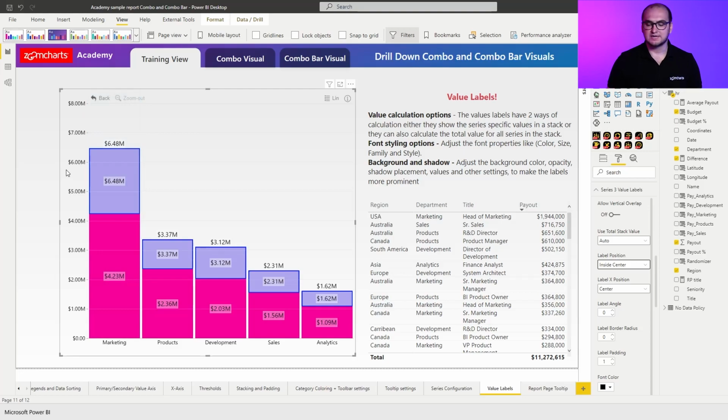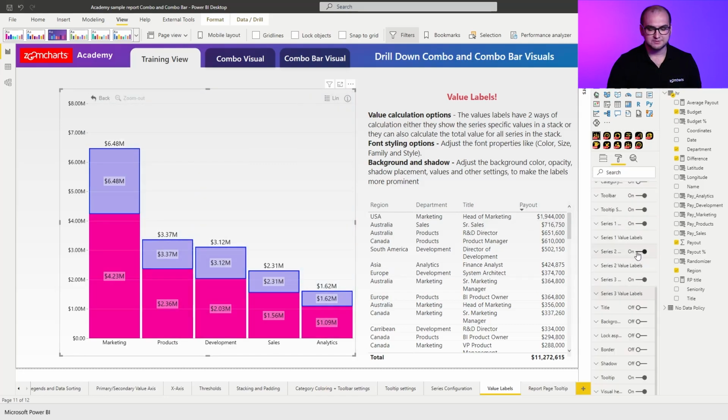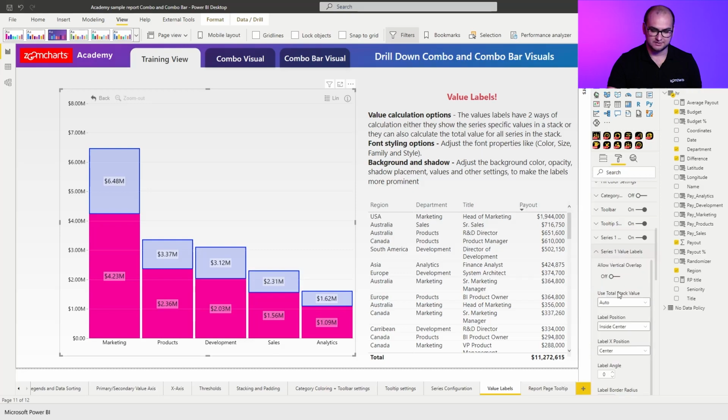That is because by default, the values are essentially showing you the cumulative value. And this can be tested out relatively easily. So I'm just going to quickly disable the budget. And you can see now we have these two values. So essentially what happens here when you have enabled use total stack value, which can be found right here under series value labels, this setting, is that it calculates the sum of the columns that are beneath it.